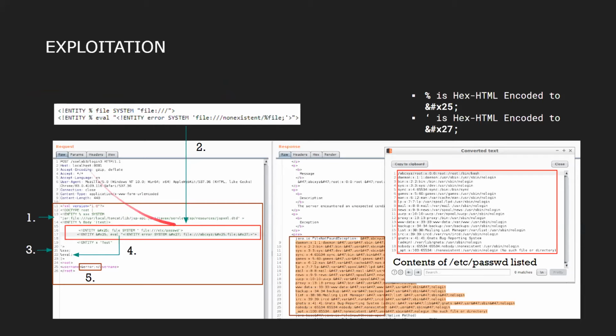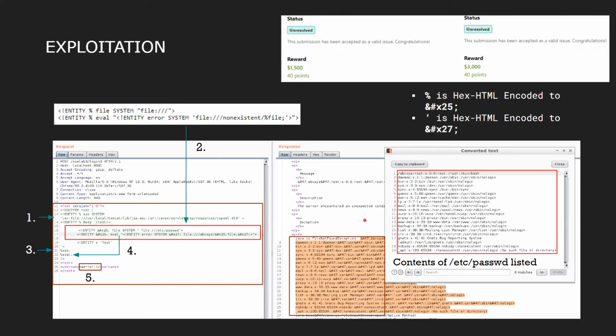So what we did was we overwrote the contents of the DTD file, which already existed on the target system. Therefore, we were loading it from a different file, and it was not a part of this XML document itself. We were overwriting the content, but loading it from the local DTD file. And therefore, we were able to leak the contents of the file that we wanted to read. And with such vulnerabilities come good bounties.